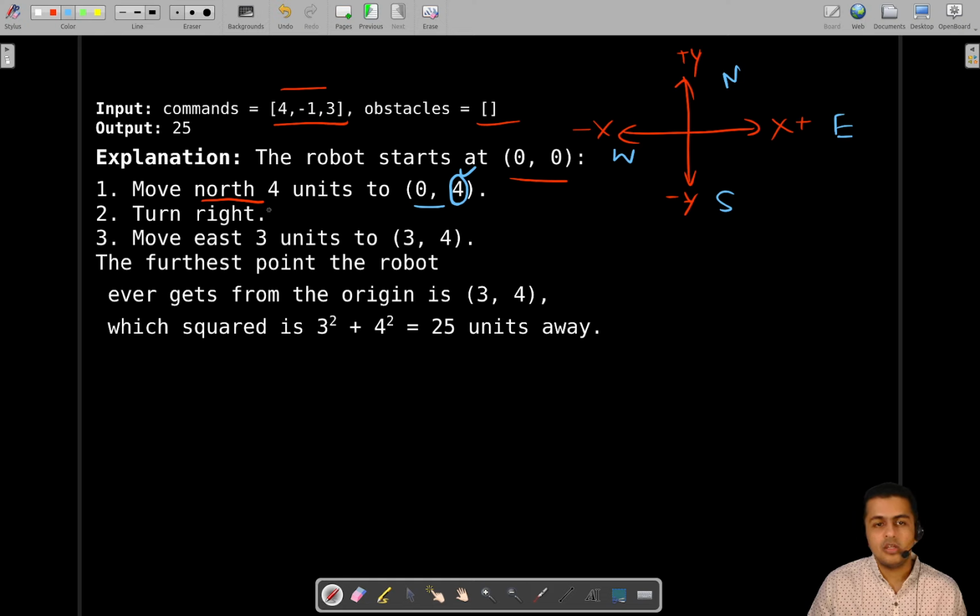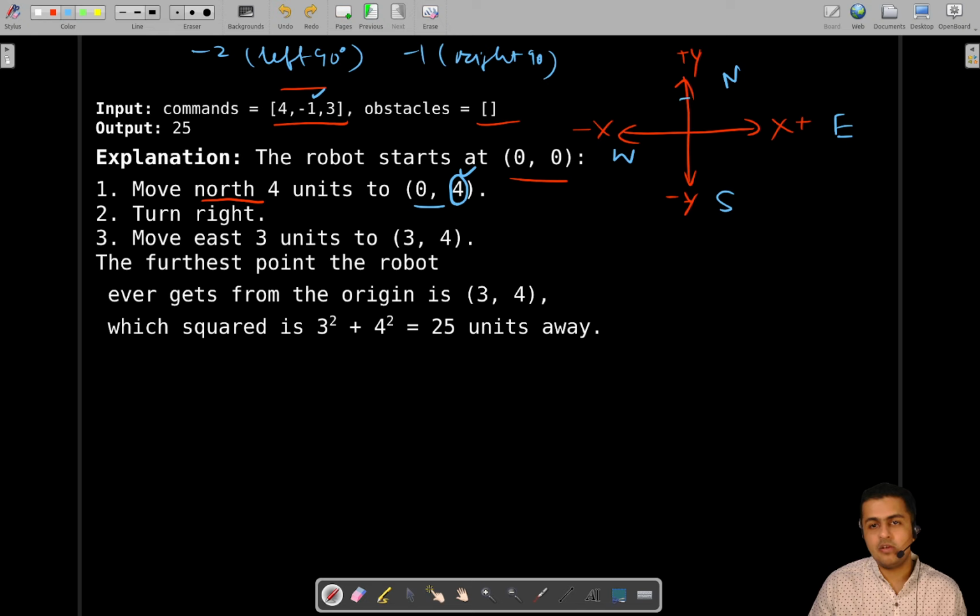Then you turned right because you see a minus 1. Minus 2 means left 90 degrees and minus 1 means right 90 degrees. So if you turn right 90 degrees while facing north, then the right side is the east direction. Now your current direction becomes east.